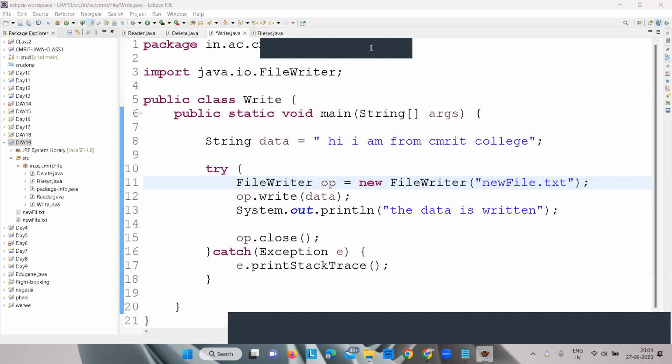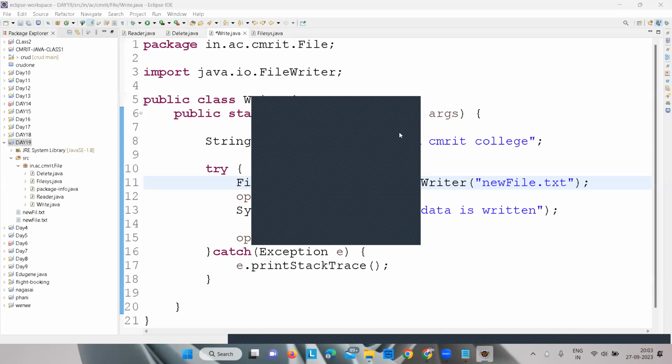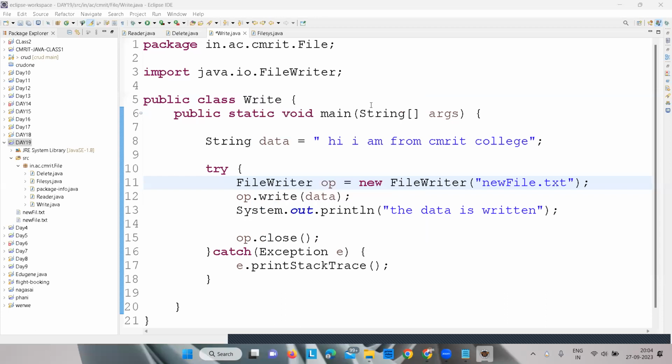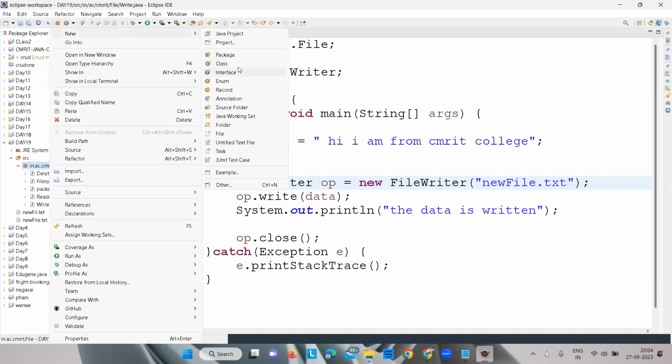So in these files we can also append data. Okay, in these files we can also append data. Let's see how we can append data in our file.